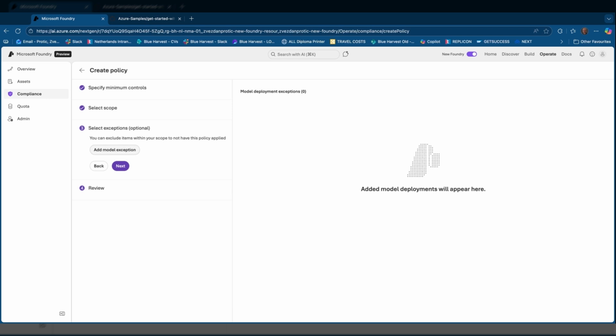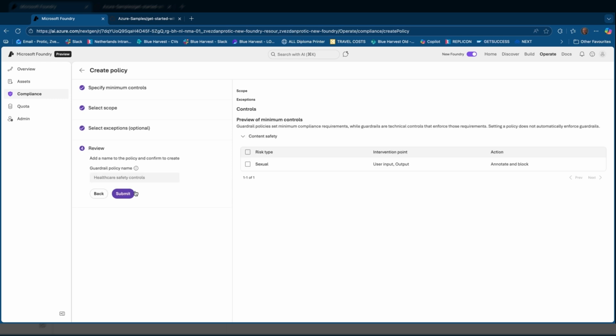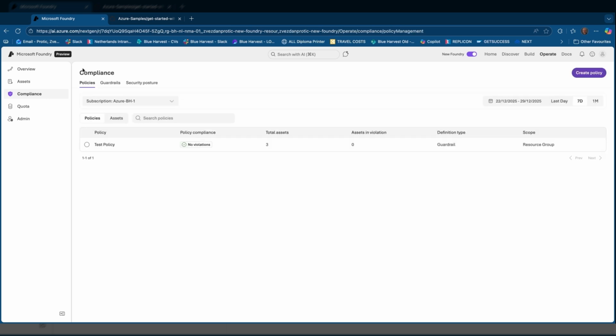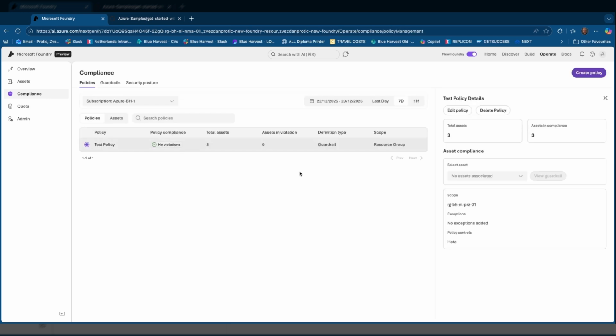For example, you have some models that you're testing on, and you don't want them to be included in these policies. You can add them, give it a name, submit it, and then I make a policy. So this one is, for example, a test policy for hate. This was my resource group with PRC, and no exceptions added. And then here you'll see what the assets are and what the assets in compliance are.